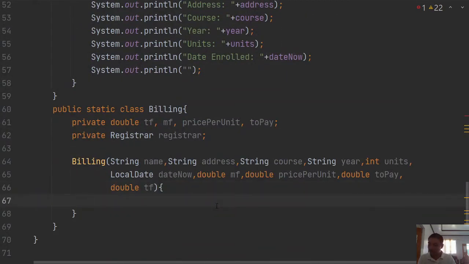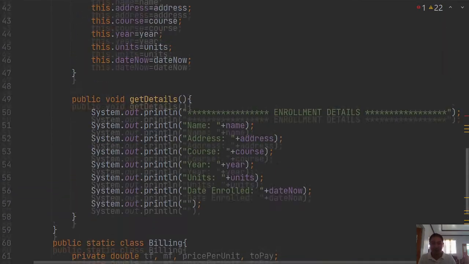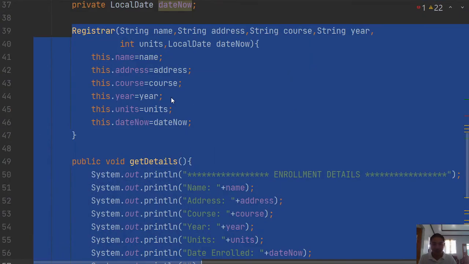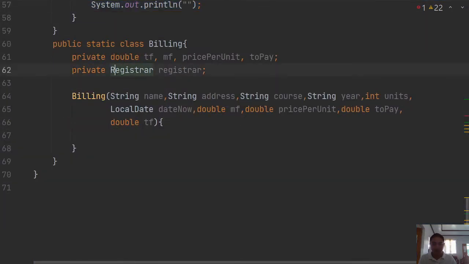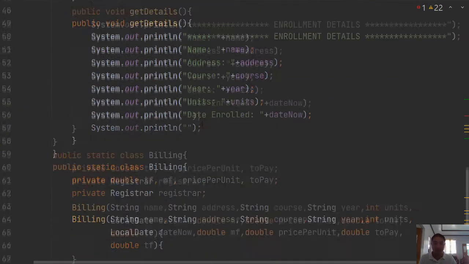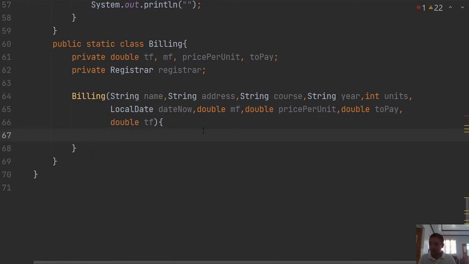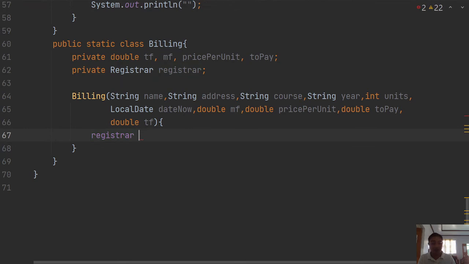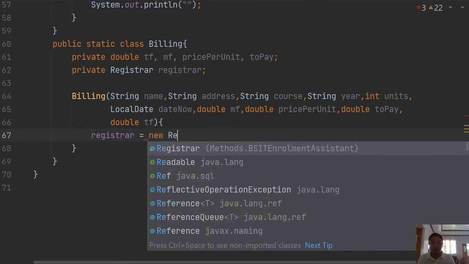For now, we still need to pass values from this. Okay. So what we did here, we declared an object that would contain the data that we're going to pass from the registrar class. So to do so, registrar, this one equals new registrar.